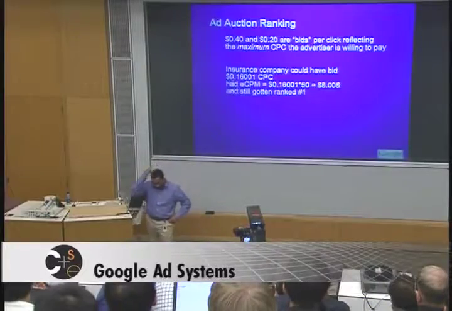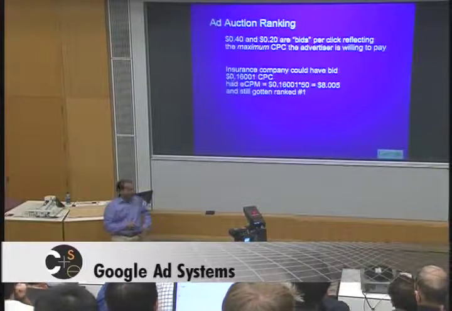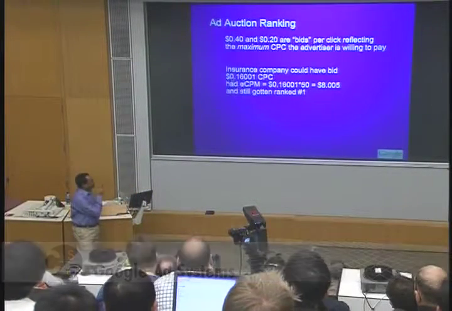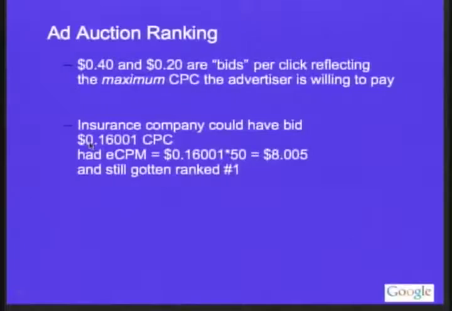So this slide would hopefully answer your question. The 40 cents that the one company wanted to pay and 20 cents the other company wanted to pay are the true value of how much they perceive that click, depending on how much conversion they end up getting, in terms of once they click on an ad, do they end up buying a service from them or not. So they've reflected that into their CPC that they've made up.